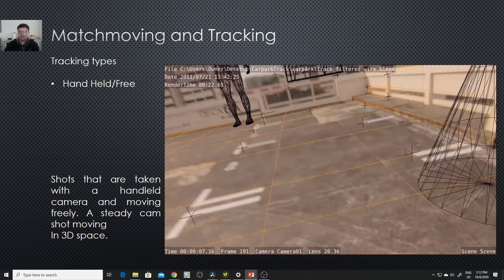For a free camera shot, remember, all the while you have been doing all this perspective matching, you're only doing it with one picture frame. You take one picture frame, and then you try to line it up in 3D space until the 3D space matches. But in match moving, you are literally tracking or lining up the camera every single time as it moves through space. So that's why it's very important for you to understand the relationship of tracking the camera so that you get a good perspective match. When you understand that, match moving becomes a little bit easier, and you begin to understand how match moving works.